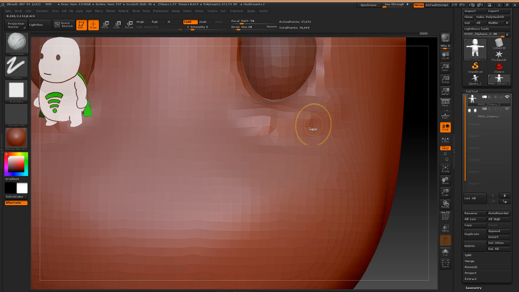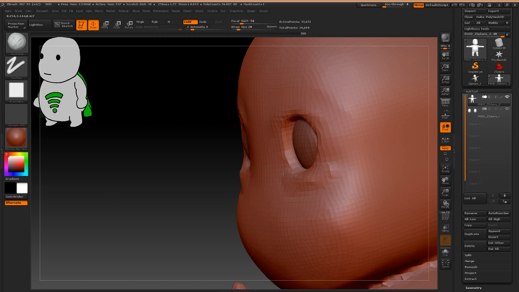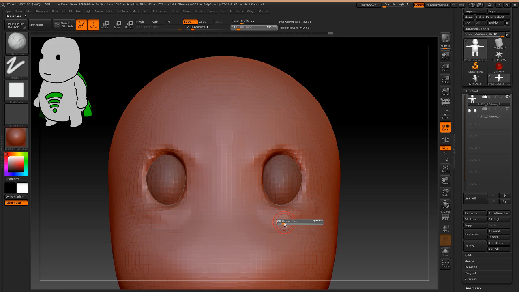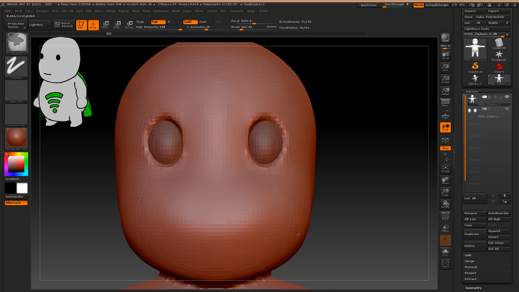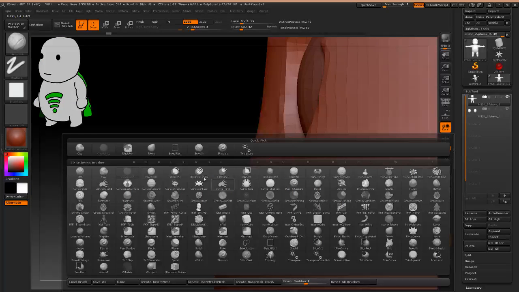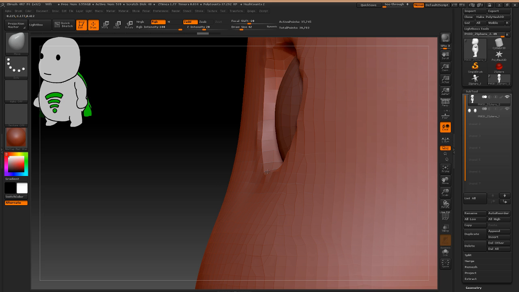Now, sometimes you want to get a little bit more detail on that Dynamesh. Technically, I don't have to do this. I'll most likely do it when I do the full retopology to add those details. But for now, I'll get it done now. I actually don't like it at all. So, just a bit, because he's not supposed to look menacing. He looks menacing now. Let's undo all that. There we go. Now he looks happy again. Actually, I know it's your way to get the thing you want. Yep. I should have done this way before. There we go.